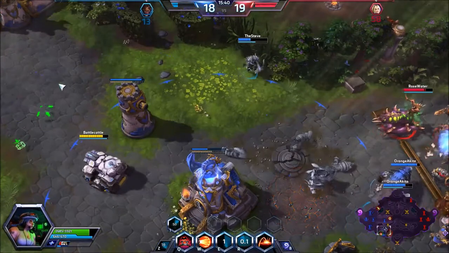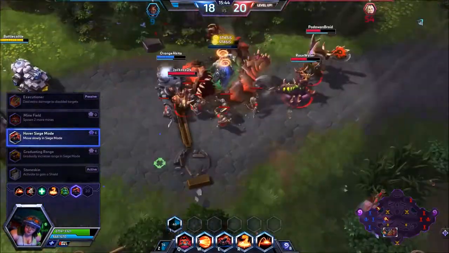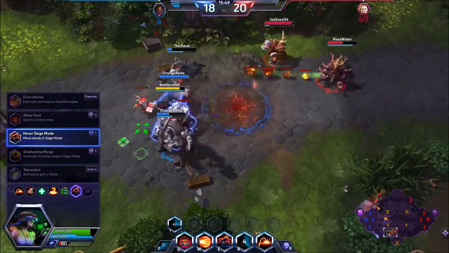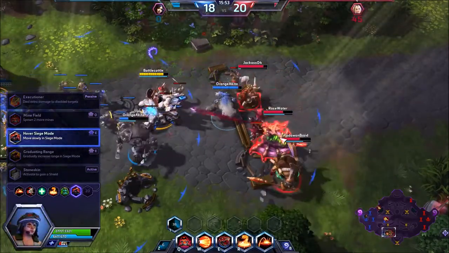All right, get out of siege mode. So now, back to these talents. This one, Executioner, deals extra damage to disabled targets. So if you have a lot of stuns on your team, this one's going to be great because it'll deal extra damage to people who are stunned or rooted or anything like that.